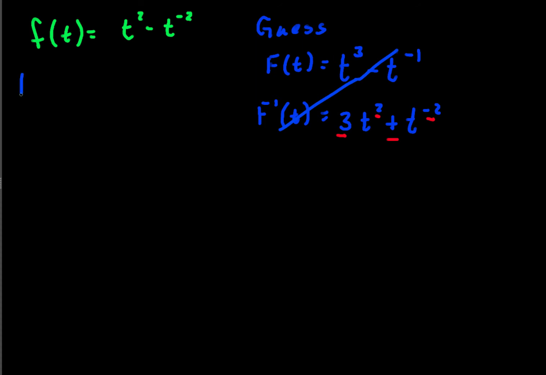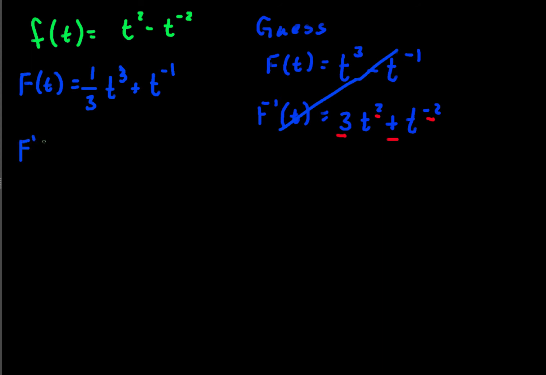So let's try f of t is equal to, and come back, what happened? This power came down and became a coefficient of 3. I need my coefficient to be 1, so let's put a 1/3 in front, and that'll take care of when the power comes down and becomes my new coefficient. Similarly, my coefficient's wrong here, so let me subtract it and call this t to the minus 1. Now we'll check again. Well, or sorry, plus, because I need it to be a minus. So let me check again.